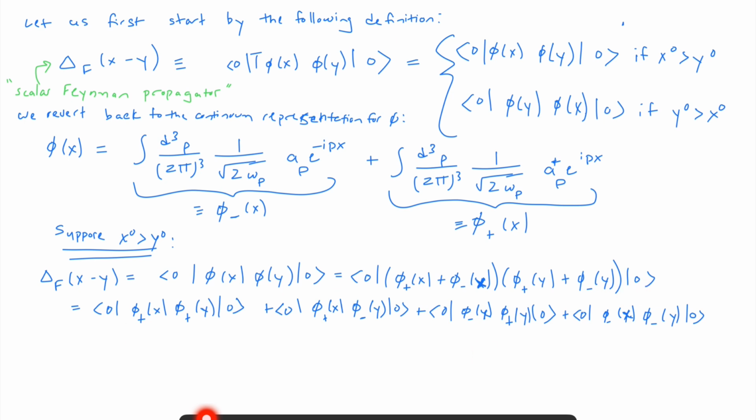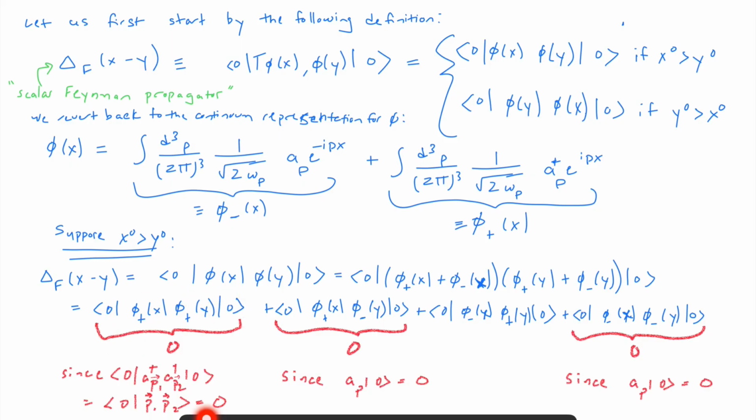Now look at this a little bit more carefully. Let's first start looking at the simpler term, this term over here. This phi minus is going to have a bunch of destruction operators. Any destruction operator is going to be over the gamut of p's, in this case a continuous representation, so all the different possible three-momentum values p. Every time, no matter what p is, I have a destruction operator, a sub p, acting on the vacuum state, I always get 0. So that's going to kill this whole thing. So this term goes straight to 0.